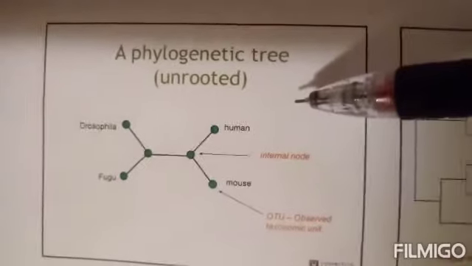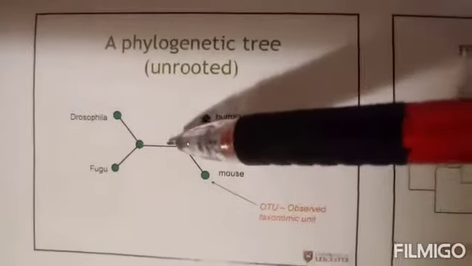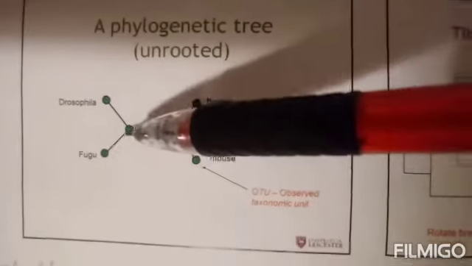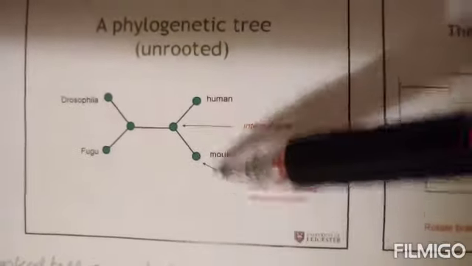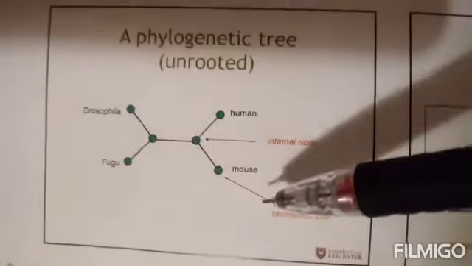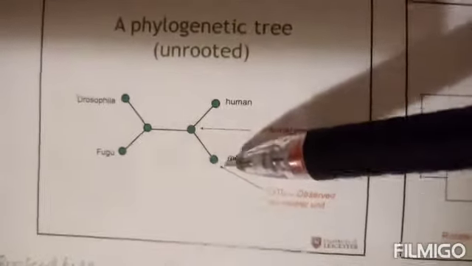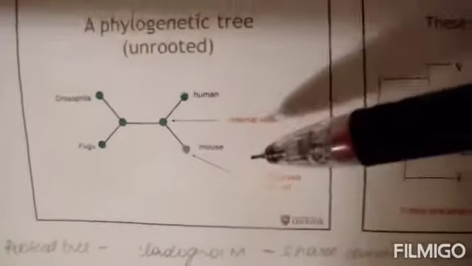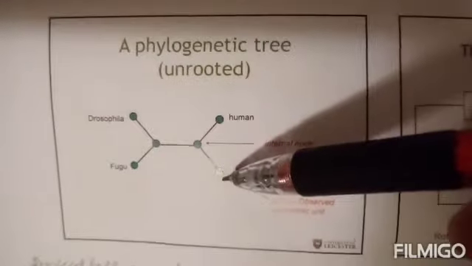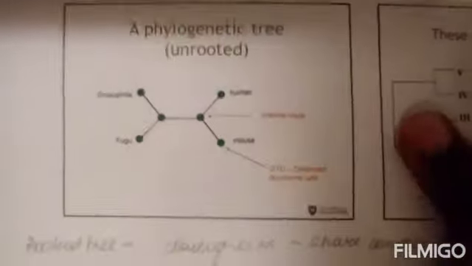So next, first I told you about the phylogenetic tree. A phylogenetic tree is nothing but an unrooted tree, it does not have a root over there. These are the internal nodes and these are the tips, and these are the observed taxonomic unit. If you can remember, I said this to be the operational taxonomic unit, okay? But when you consider a phylogenetic tree, this is an observed taxonomic unit. Okay, I just want to give you a test on this.